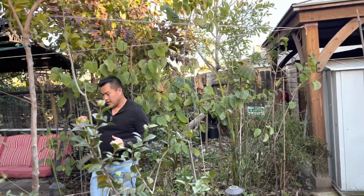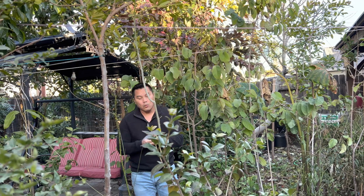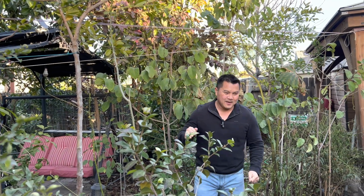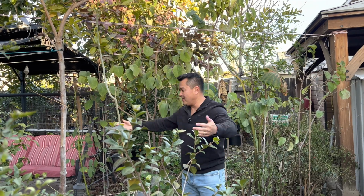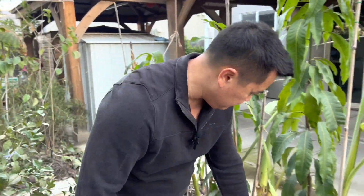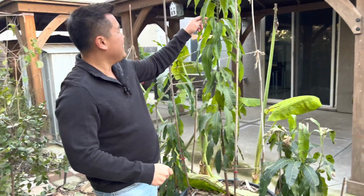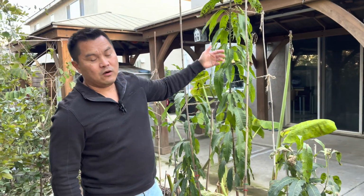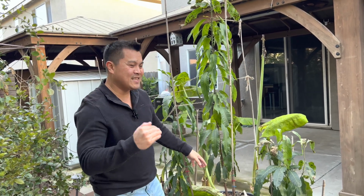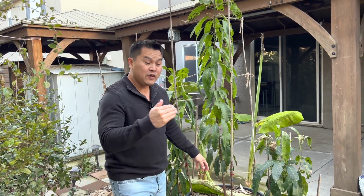And another reason too is the fact that when you've got a tree in the ground, they're a bit more forgiving. Because of the vastness of my yard, knowing that the trees share resources when possible, I don't really need to consistently feed them as much as I would a container grown tree. Let's go back to this mango again. This mango tree, during the hot summertime, if I don't water it, it's probably not going to make it. So it is relying on me to consistently water it and also feed it.